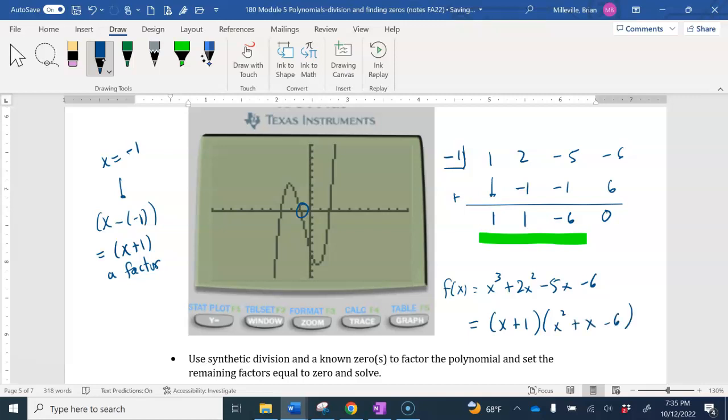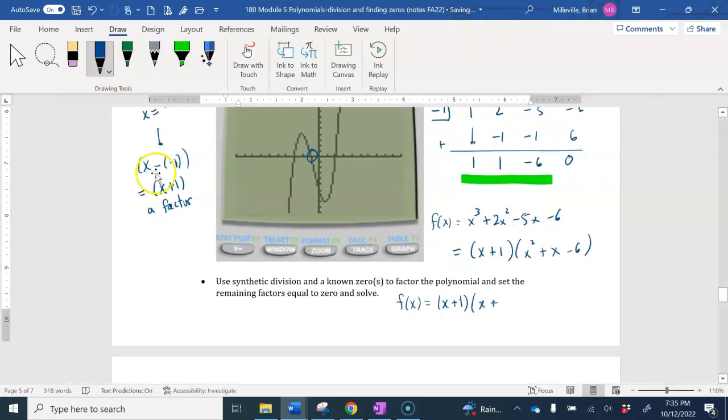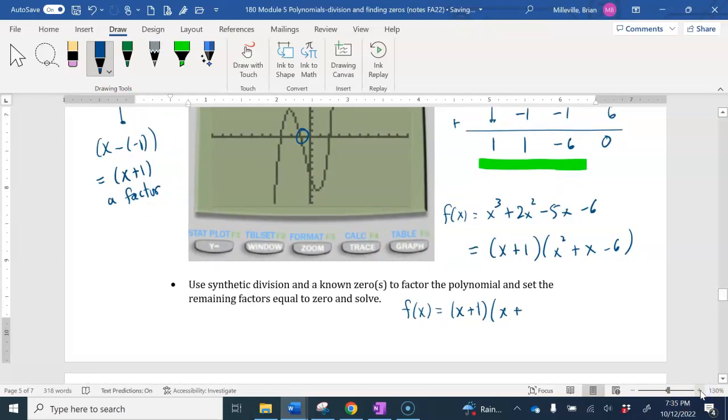All right, so we did the synthetic division. We found that. Now if we want to find the remaining zeros, we would set that equal to 0 and solve. For the purposes of this video, I am just going to factor the resulting polynomial, and then we can just list off what the zeros are. What numbers multiply to negative 6 and add up to positive 1? It's x plus 3, plus 3, yep. Sorry, zoomed out a little bit. It's plus 3 and minus 2. I said it, I didn't write it correctly. So it's x plus 3 and x minus 2. And that's the factored form.